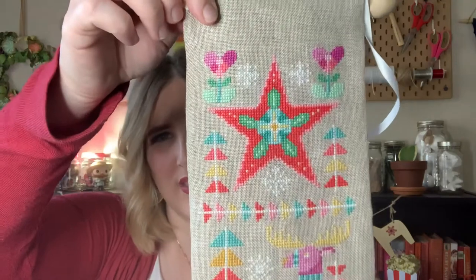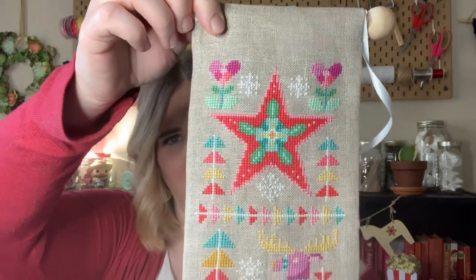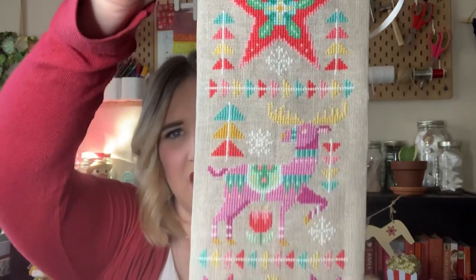All right, for this next one — as you can see in the video — it was a bell pull, and I've been wanting to make this one for a while. But I was a little apprehensive because of the finishing. I have a sewing machine but I'm not very efficient on it, and finishing a cross stitch pattern makes me nervous because you spend so much time on the stitching. I was really worried, but I got it finished. It's very Scandinavian in style — I'll show you as I go through it.